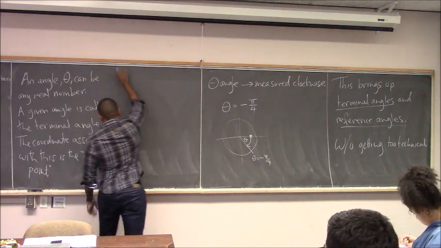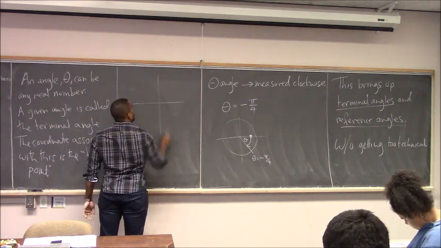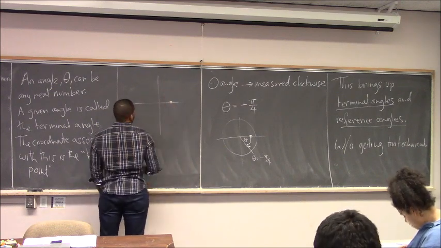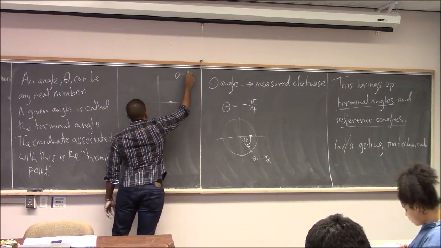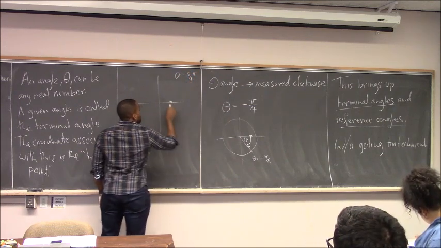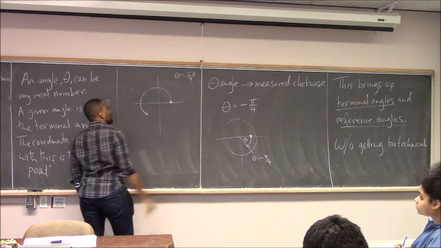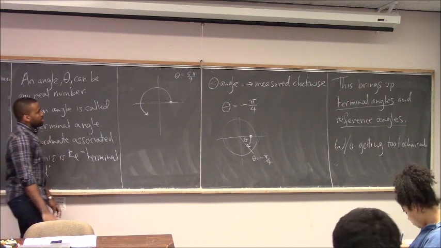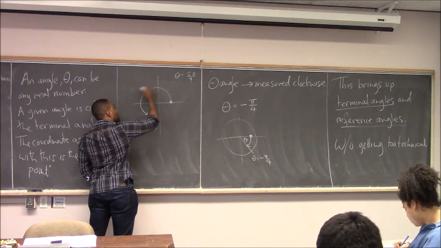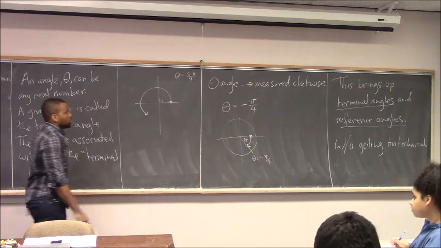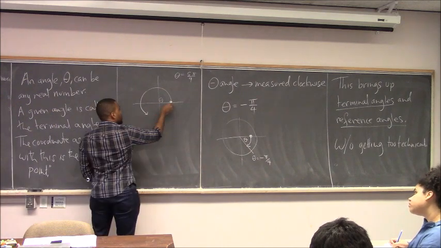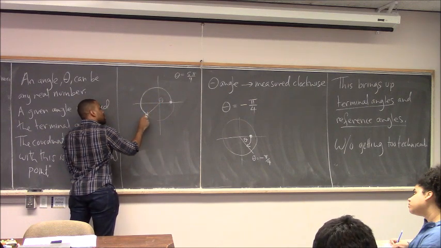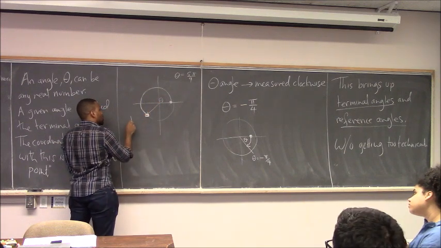So for example, I can talk about an angle theta, and let's say it starts here. Let's say I want to talk about theta equals, say, 5 pi over 4. That guy's going to end up around here somewhere. We'll start to measure this pretty soon. For now, just take my word for it. That's where it's going to end up. And so this angle here, measured all the way around to here, that's your theta. That's called your terminal angle. Now, if you're on the unit circle, that theta would be measured by this line, and this coordinate here on that circle is called the terminal point.